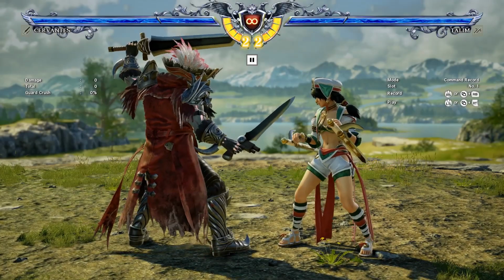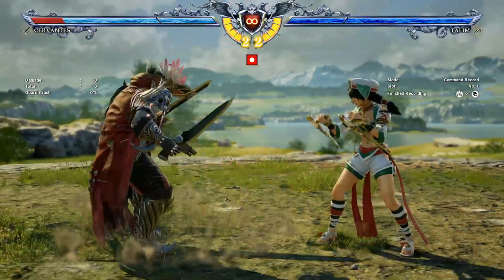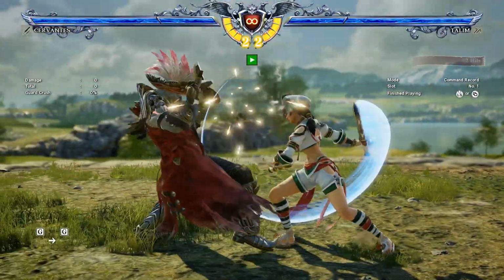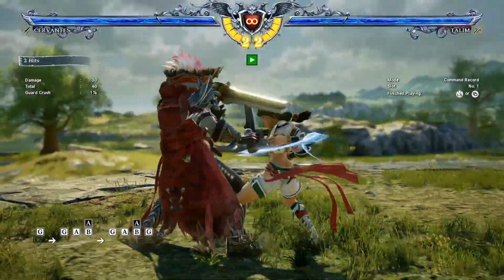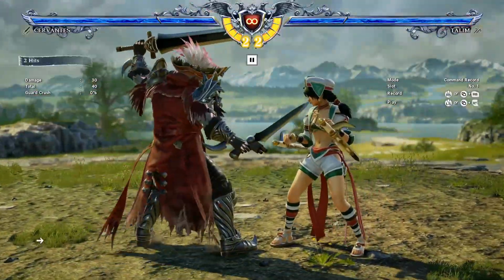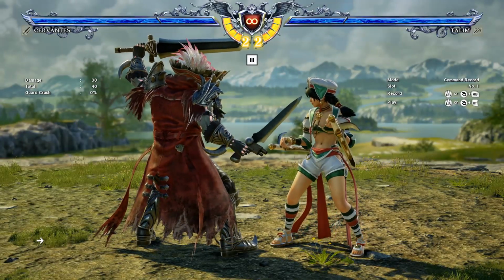Alright, so the first thing that you need to be doing, that I didn't see you doing, is punishing 6PB. A slide B punishes everything she can do. Alright, there we go. A slide B punishes everything. Every stance that she does, it's going to punish.